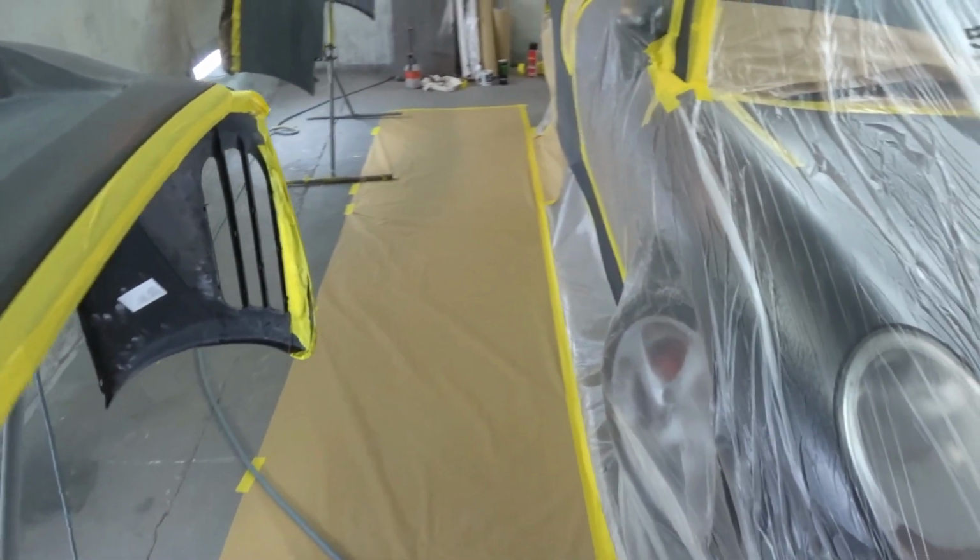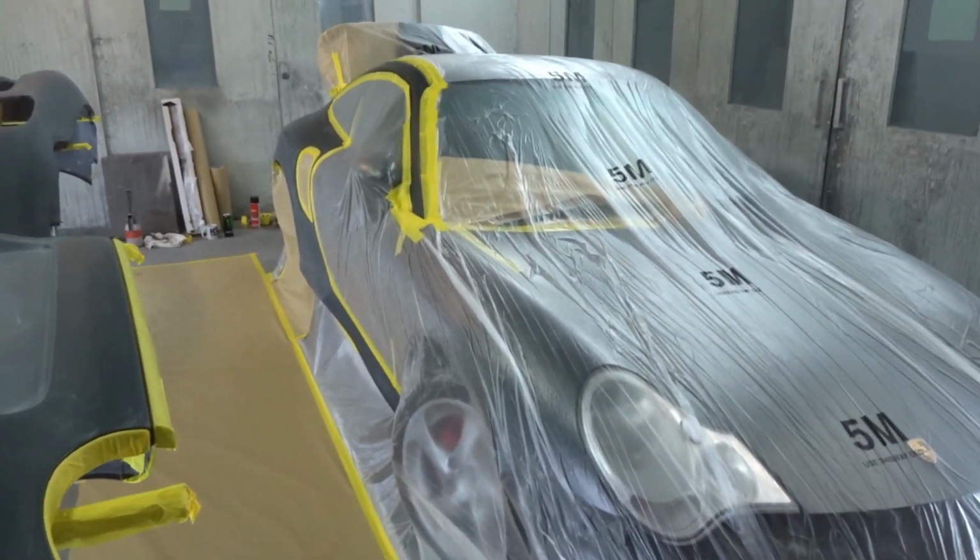This is the reason why I had to get the MG out of the booth last week. Let's spin it round. It's a Porsche. Don't ask me what model. I am not a car person. I just paint them and go home. It's a black Porsche.